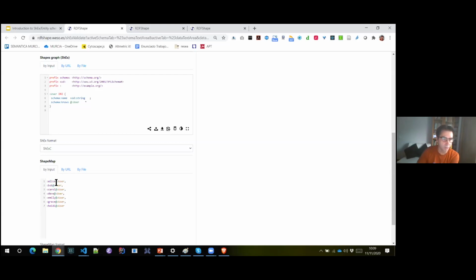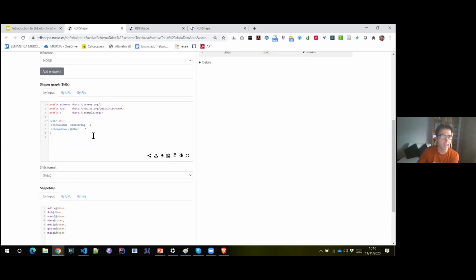You can put here all the nodes that have a type user should conform to the shape user, or other things. You could even put here a SPARQL query and say, give me all the nodes that have some kind of arcs, and I will validate those nodes with this shape. So that's another possibility.